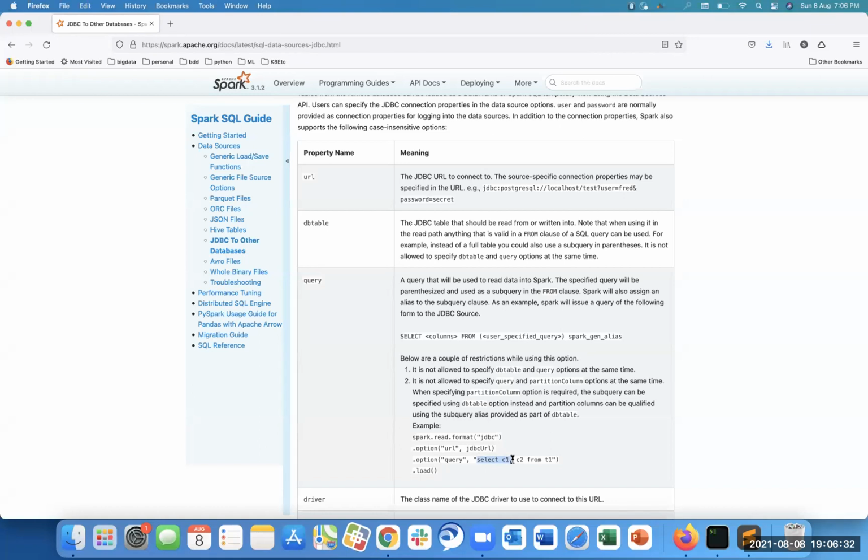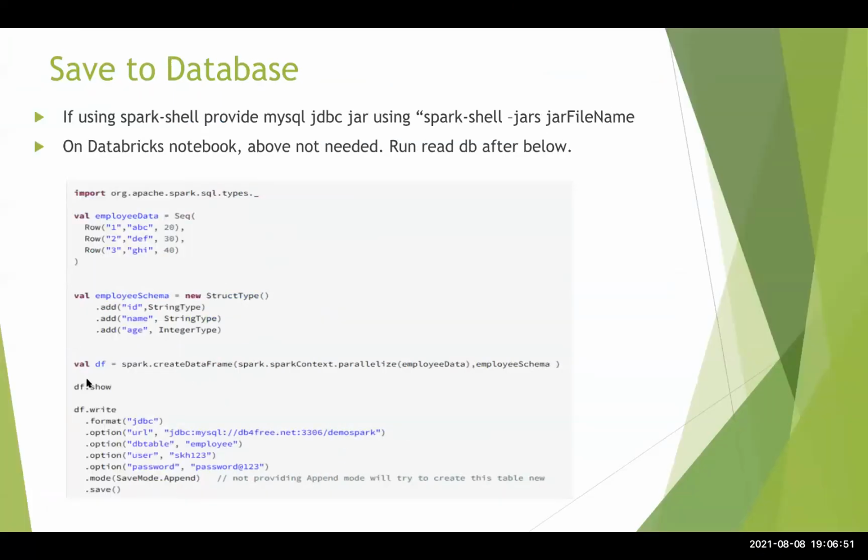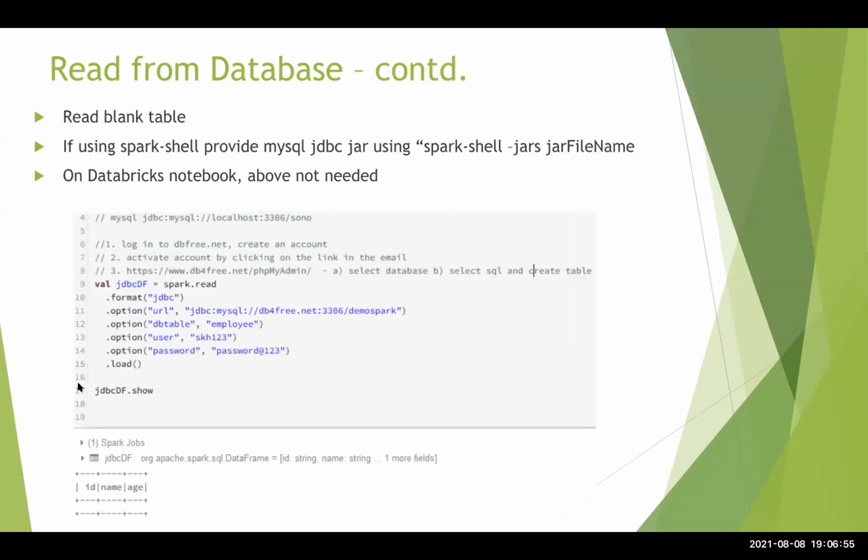And when we gave this query, we said select C1, C2 from table T1 where city equal to Bangalore, for example. Now, when we gave a query like this and printed the plan, and again, I'm reiterating, how do you print the plan? You print the plan by putting DataFrame.explain. So you say df.explain, it will print the plan for you. Once you call JDBC df.explain, it prints the plan.